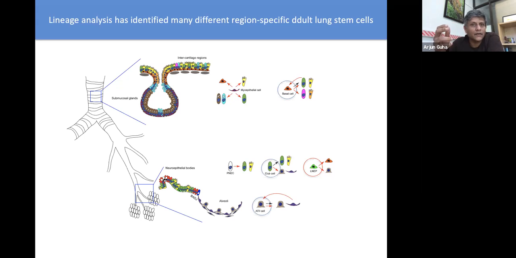The first is that there is a stem cell that exists in the fetal lung, but there is no indication that such a stem cell exists in the adult lung. And second, the kinds of cells that are maintaining and repairing the adult lung don't need to look like these naive stem cells that exist in the fetal lung. These cells could very easily look like differentiated cells, and could be differentiated cells that exist in the adult lung that nevertheless have the capacity to make themselves and make other types of cells.